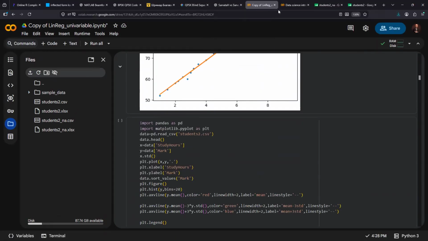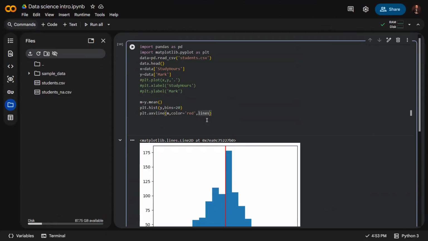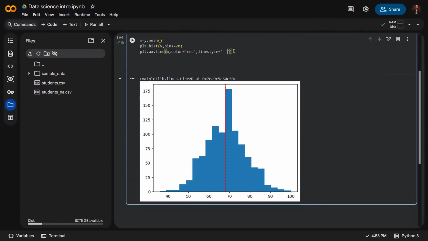Yes, it's linestyle. Exactly. Linestyle, let it be dash. Okay. Something like this. And label. Let us put also a label here. This is mean value.